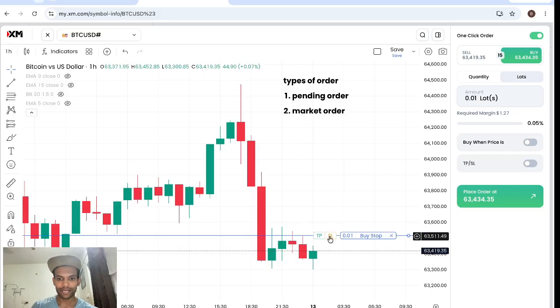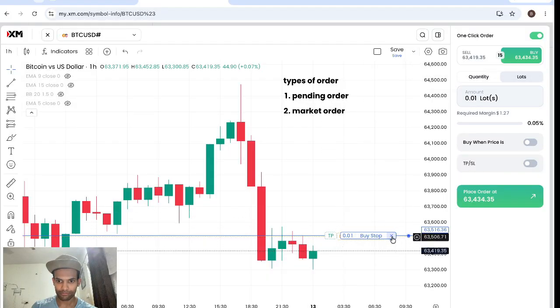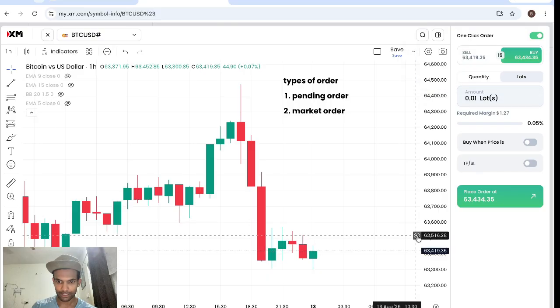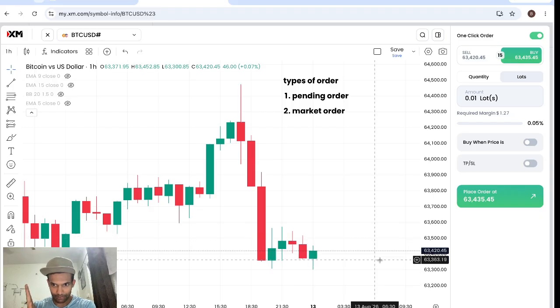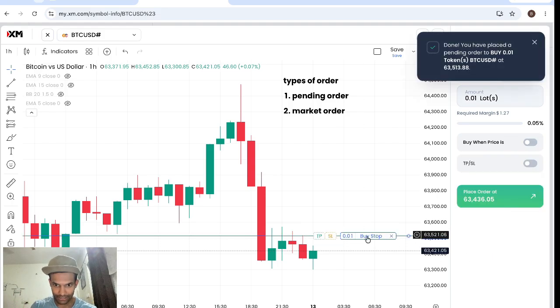Let me just do this one more time. Previous candle high, click, see there is a plus sign. Wherever there is a cursor, here there is no plus sign. You come to the corner. See, this is the previous candle. I go here to the previous candle high, click on that, select buy, and see, this came exactly here.